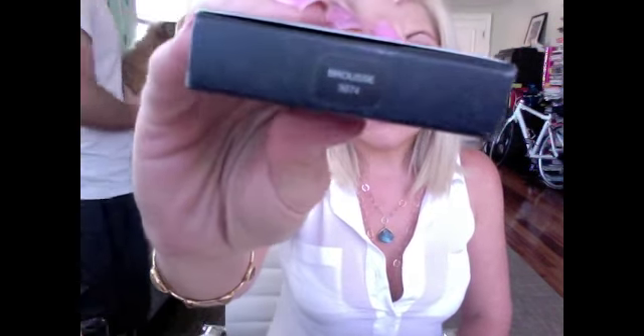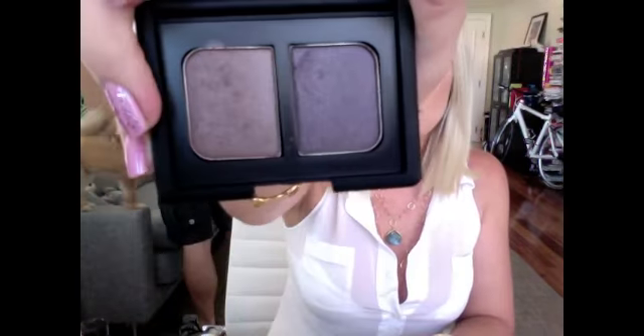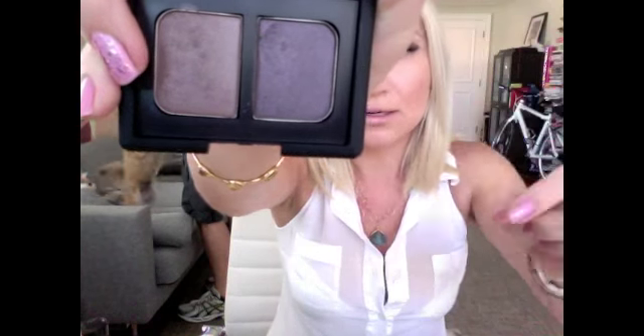This is a nice shade. I love this foundation, but sometimes I don't feel like buying it because you have to drive like 45 minutes to purchase it, or I could order it online. But when you need foundation, you need it instantly, so I just end up going somewhere that's only 10 minutes away. I like this and I can't wait to use it again. Then from NARS I also bought this duo eyeshadow in the color Bruce — I believe — number 3074. I'm wearing it today. It's a nice kind of mink color with a purple color. I wore them together, and it's probably come off my eyes because nothing stays on my oily skin. But it's a nice little combination and I was happy with it.